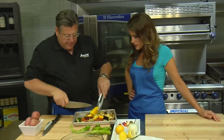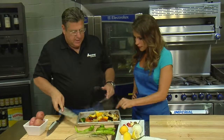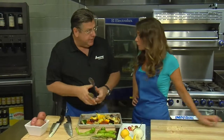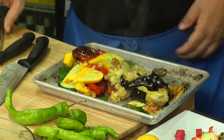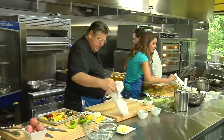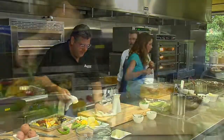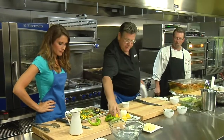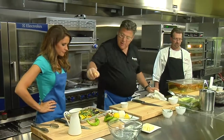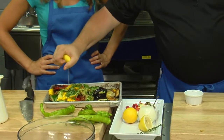So you're just chopping everything up right there — we're going to season this up. And you don't mind that eggplant spin? I love that eggplant spin. Let's put a little oil, salt, pepper, and spice on there. I'm going to do a little basil on there for you — that basil smells awesome, it's fresh. We're going to put a little lemon on there to brighten all that up, a little freshness.